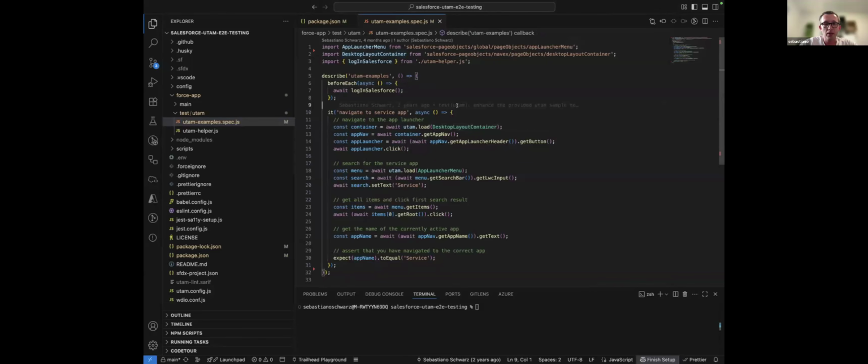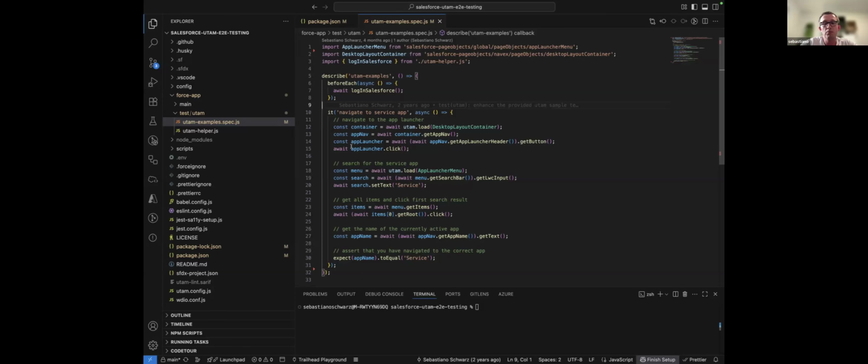So here we go. What you should see is Visual Studio Code and one very simple test that I will guide you through in a second, or will also show you how you can even write that. But before we start with this, when you look on the left-hand side, you should see something that is more or less familiar to you if you worked with Salesforce and SFDX projects. So the structure is essentially the same, except few additional files that handle the configuration for UTAM.